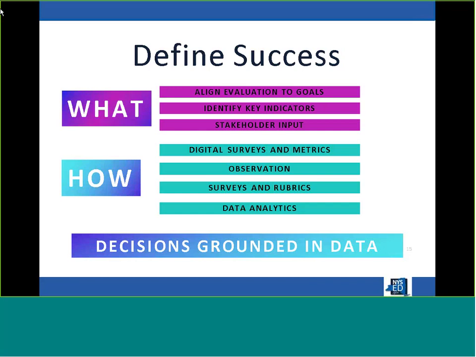The important thing is that goals are created and that as far as the evaluation, the district has some way to measure the success. They think about what does success look like. They will just be able to describe, if we are successful in our plan implementation, students will do X and will be successful at, teachers will, etc. And again, make sure to include stakeholder input and to show the methods for collecting information about the success and failure of the plan implementation. So these are just some suggestions on how to prepare to evaluate the success of the plan.